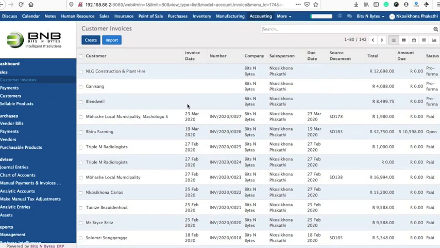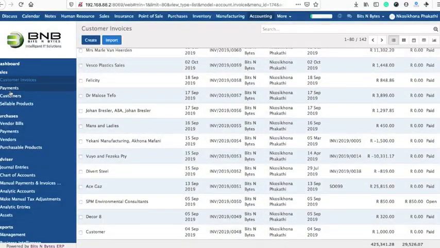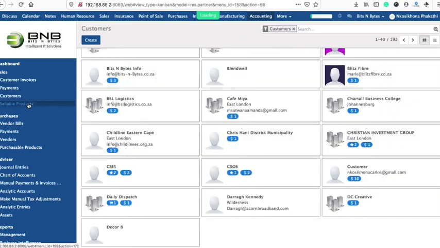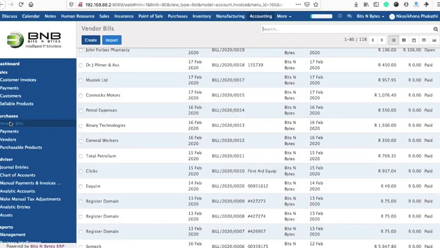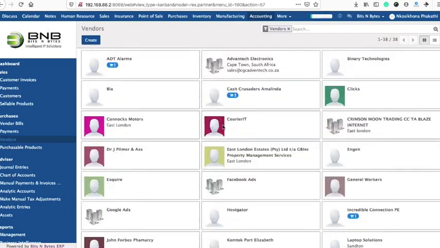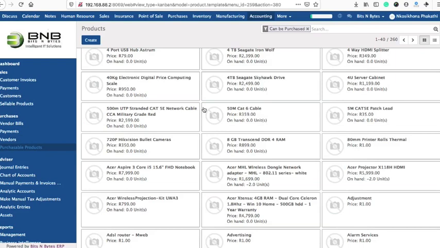Then you've got your customer invoices, all the invoices basically that you've done since you started the business. Payments, customer management again, your products again on there. Same story with the purchases: vendor bills, that's your GRVs, payments you've made, your vendors, that is your suppliers, purchasable products, that's all your products basically.